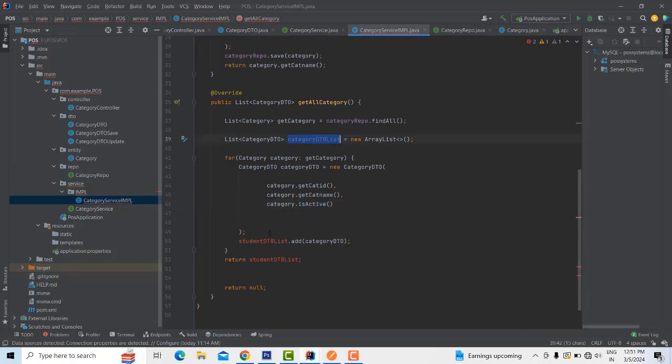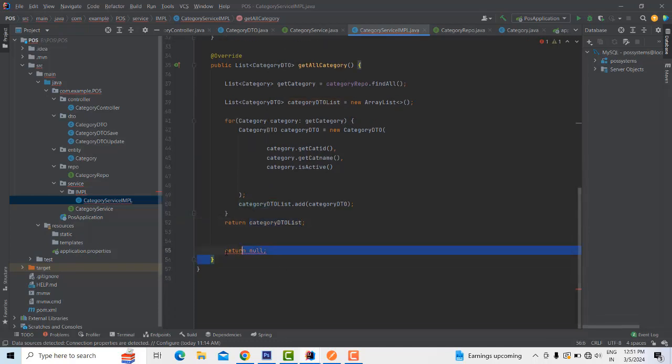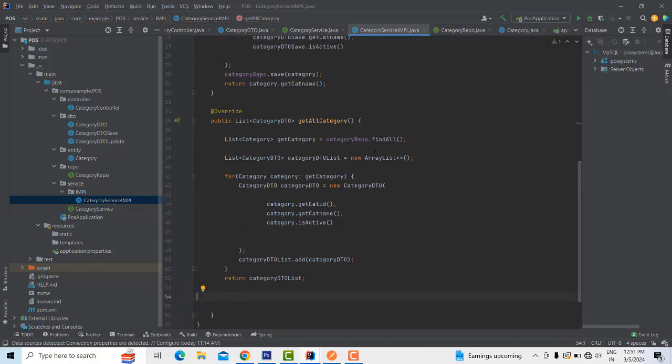After that, we have to set it to the category list this way. Right, category list this way. We have to set it like this. That's the thing we have to write. Okay, this is a view. That's how we have to list it. This one will go to our front end.